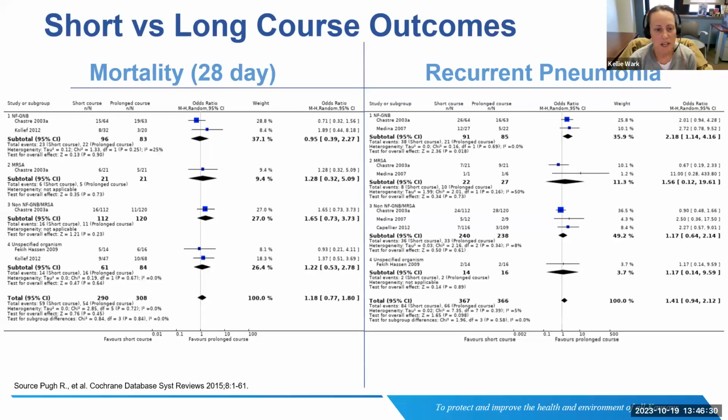This is a separate meta-analysis, where they pulled all those community-acquired pneumonia trials of the shorter and the longer durations, and they looked at the longer-term outcomes. They looked to see, are these people having recurrent pneumonias if they're treated with these shorter 3 or 5 day durations, and is there any associated increased mortality? And indeed, you can see from that forest plot there was no difference in the shorter course for mortality or for readmission and recurrent pneumonias. Next slide.